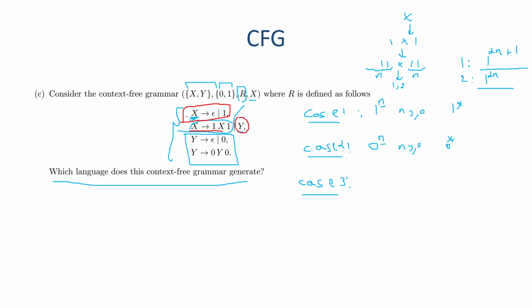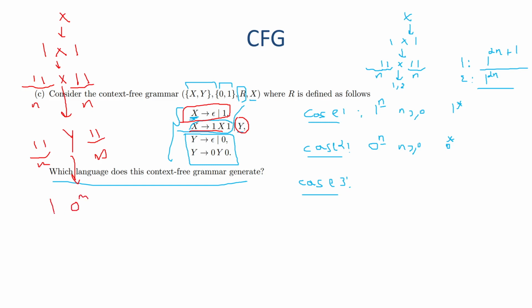All right? So this first rule, same as before, x being replaced with 1x1, being replaced with 1x1, etc. I have some n, and then finally I'm replacing it with y, and this y will have some number of ones, and I can replace it with, as before, 0 star. Not exactly 0n, I'll say 0m, because it's not necessarily the same number of ones.